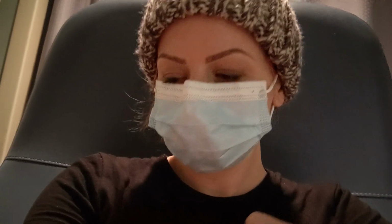On the way to the hospital for my PET scan in the biggest snowstorm of the year yet. That's my mom, and she's doing an awesome job driving me there. So they tested my blood sugar levels, and then they gave me wristbands and the radioactive dye, and now I have to wait in this little room and then drink this in 45 minutes.